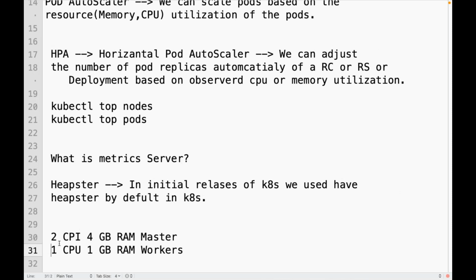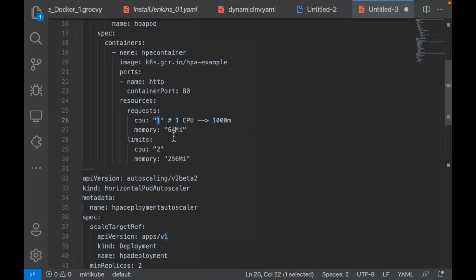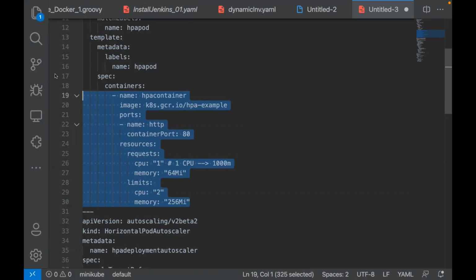First of all, the server capacity itself is this much. Suppose some pods have already reserved some CPU. Already a lot of pods are running, right? You have Kubernetes-related pods like kube-proxy pods, VNet pods. Those pods already requested some CPU and memory. So do you have one core CPU completely available for this pod in those nodes? No. In that case, will the pod be scheduled if I apply like this? No.